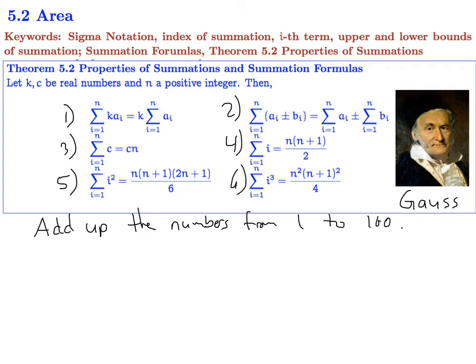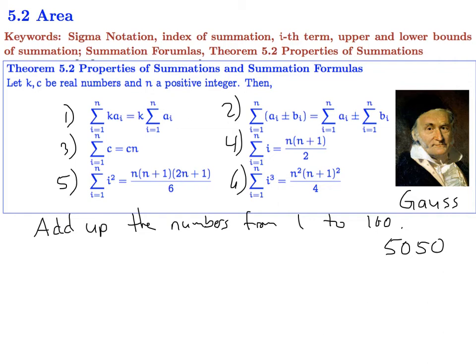Now, the teacher was quite upset, but was feeling pretty lazy, so didn't do anything right away. Instead, she waited till the end of the day and got over by Gauss and got ready to yell at Gauss. And she looked at Gauss and said, "Gauss, what have you done?" And Gauss simply turned over the paper, and on the paper had written just a single number, 5050. And now the teacher was upset because this was the right answer and wanted to know how in the world Gauss figured this out so quickly.